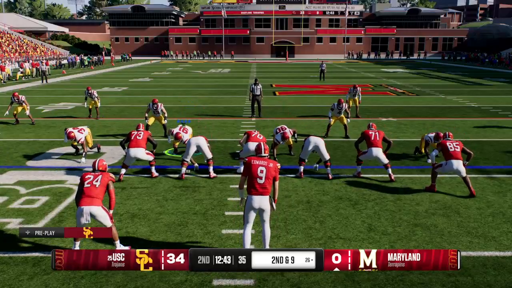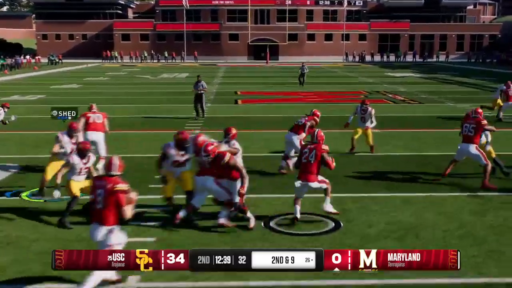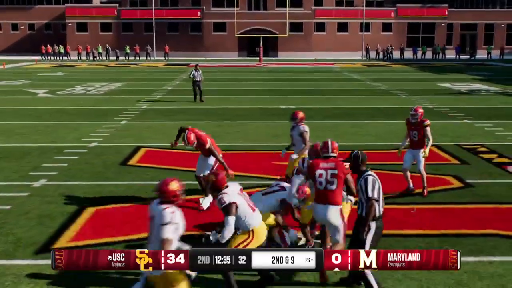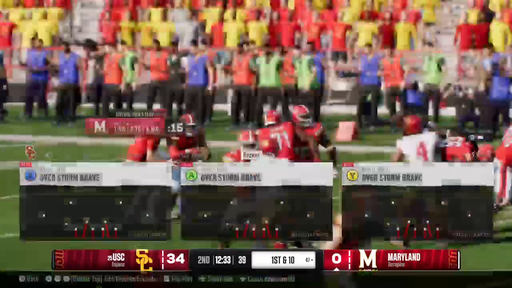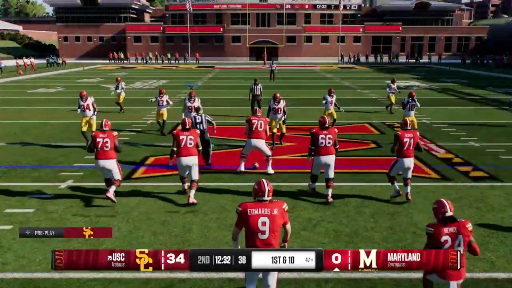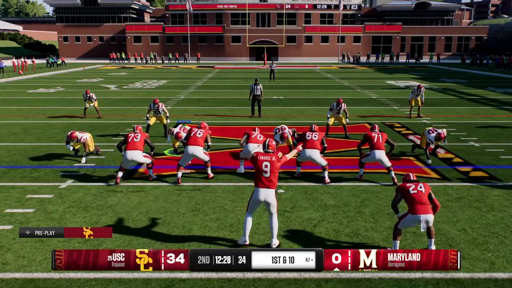It's 2nd and 9. 29 Philly to unlock. Here's the handoff. Still running at the 40. And it is a chunk play, a huge gain on that one for the defense. Brings it to an end. Here comes the offense on 1st and 10 from the 47.